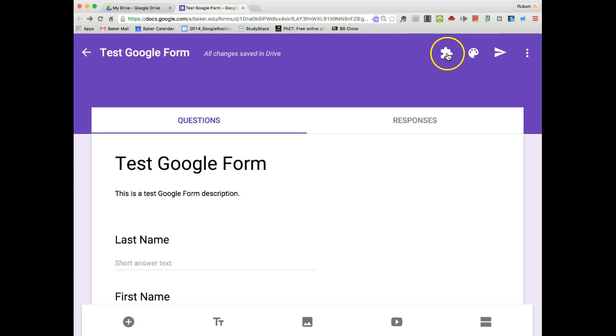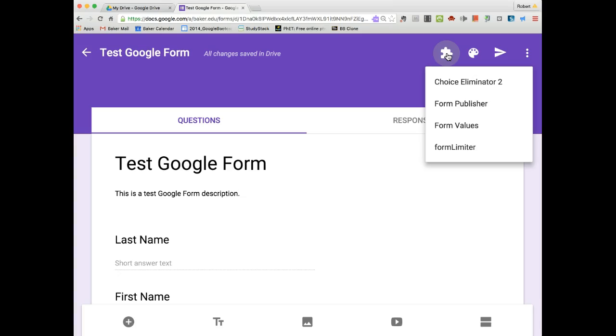Over here, this is where you'll have add-ons. For the most part, you may not use this in a lot of cases. These are some special add-on scripts that have been created. Form limiter might be one that you use. If this happens to be a survey where you're gathering information, you can set a stopping point ahead of time.